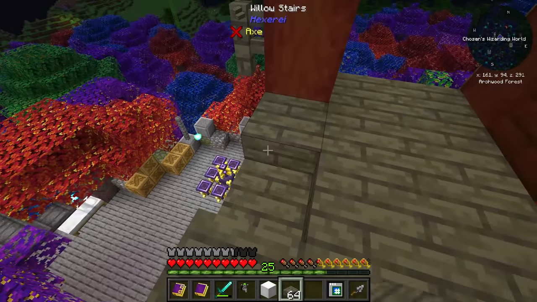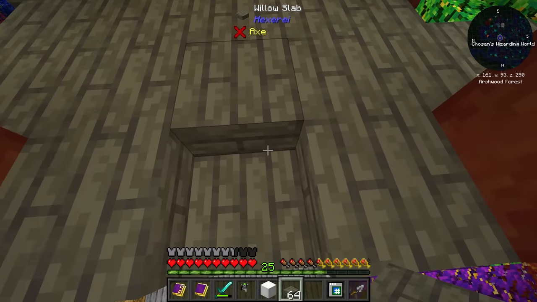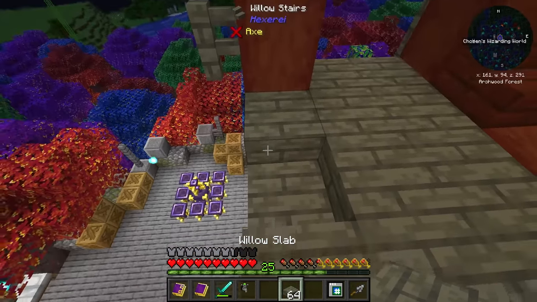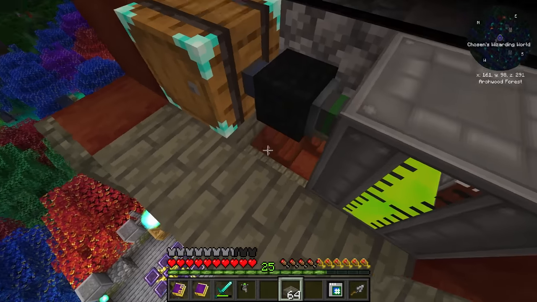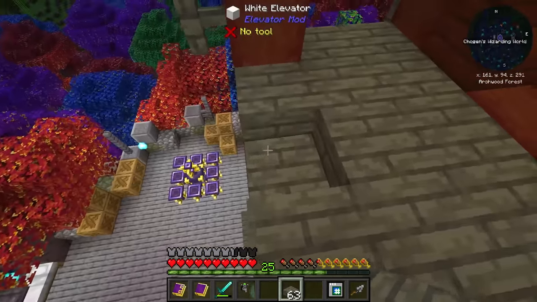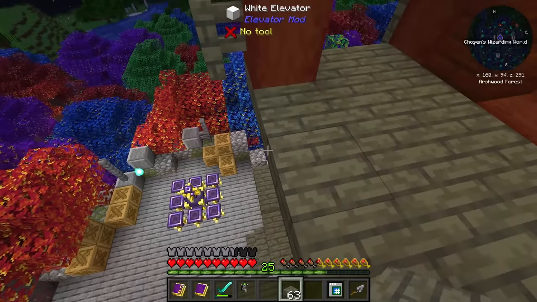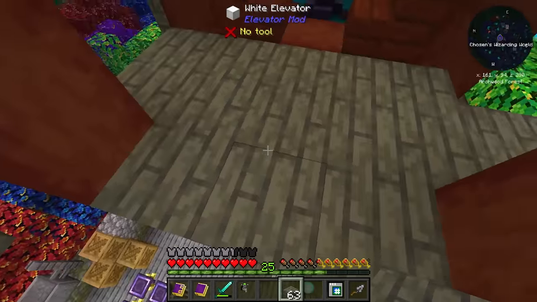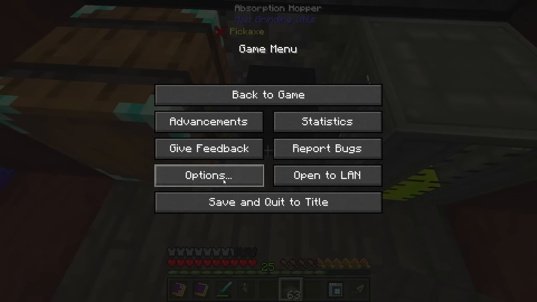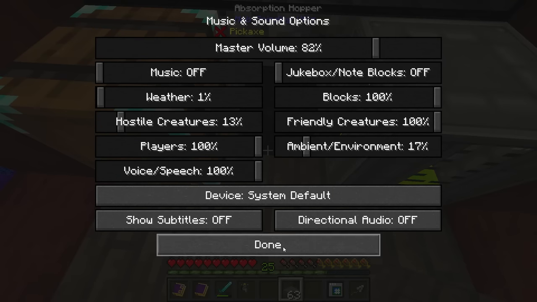Also, by the way, I believe this can be a top slab. I don't actually know if it doesn't want to be a top slab. Either way, as you can see, we can use it, which is kind of awesome, to be able to get up here and so on and so forth. It's kind of cool. Oh yeah, and by the way, it can do the top half. You just have to click it as if it's a top half slab. Also, as far as mob sounds go, it's pretty simple just to turn the mob sounds down while we're doing this.